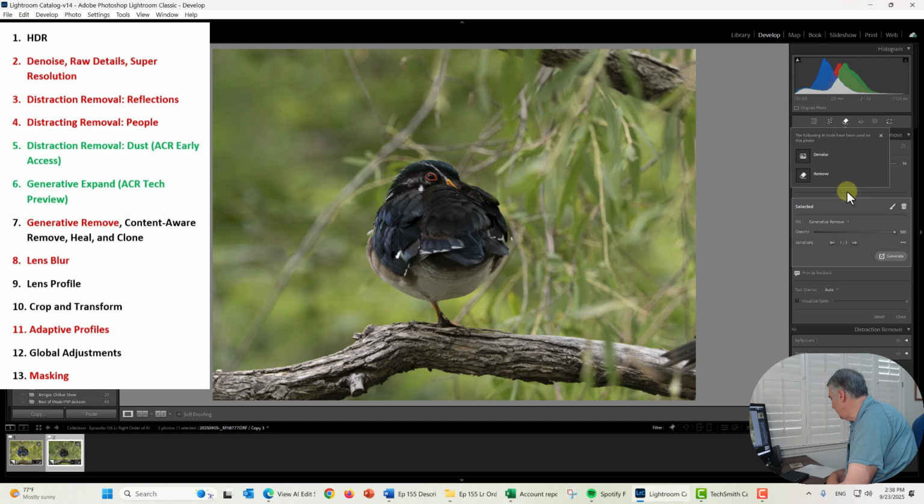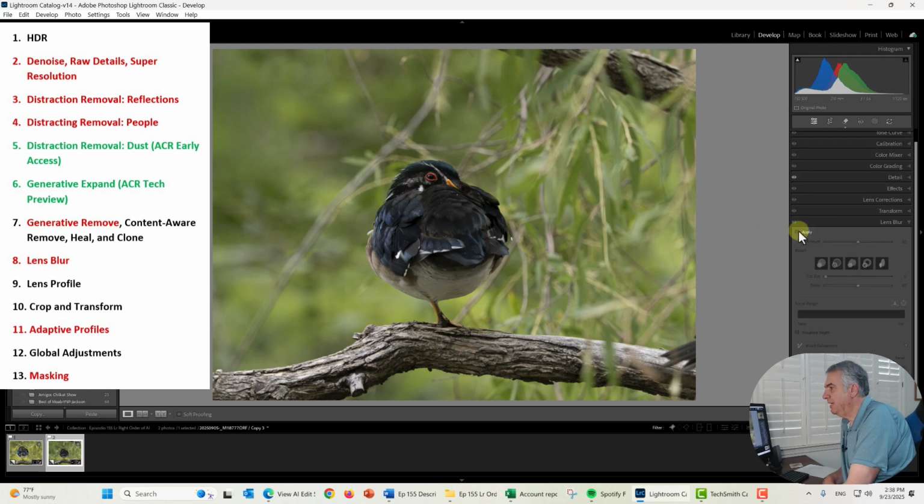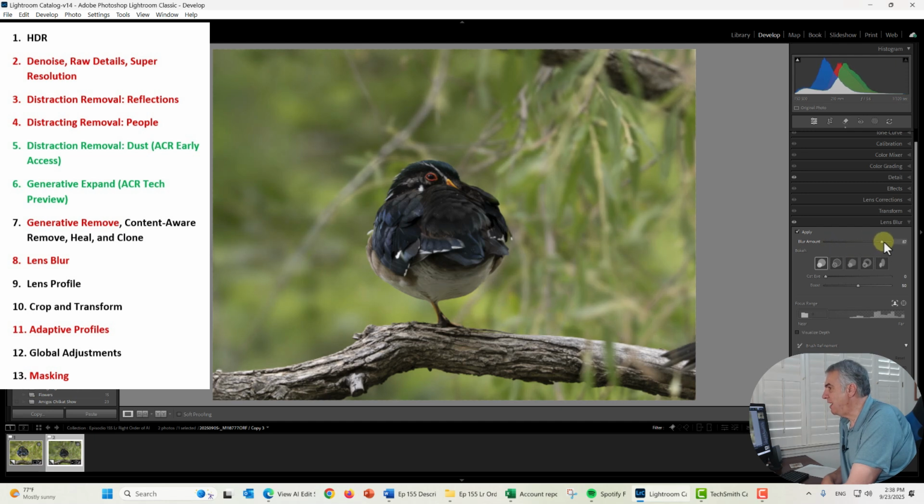Next on our list is lens blur. I'm going to hit apply. Again, it's going to take a few seconds. It took about 10 seconds to analyze the image. I'm going to change the blur amount, and we can see at this time that Lightroom is quite a bit more responsive. I can see the results very quickly on adjusting the amount.